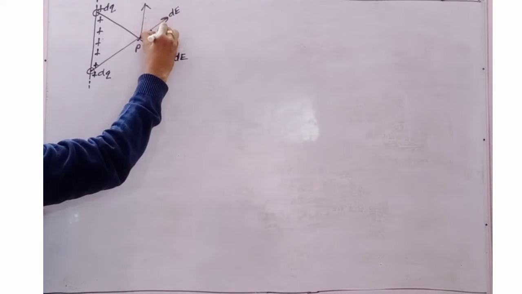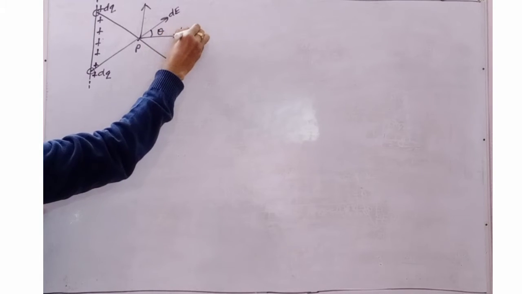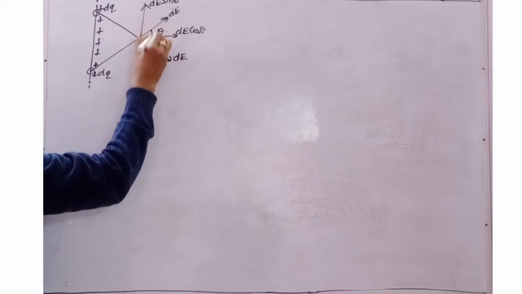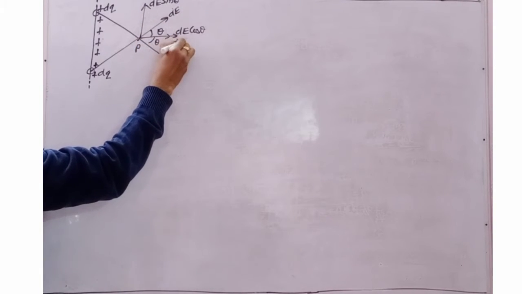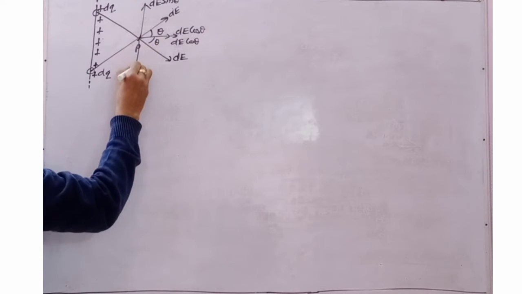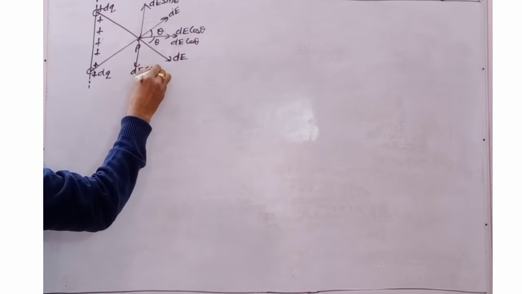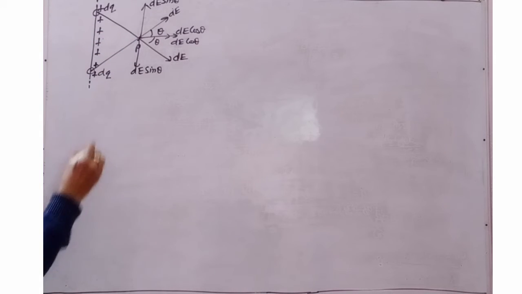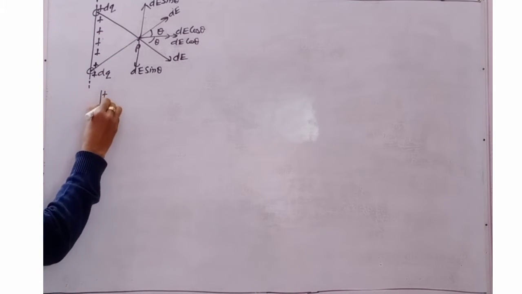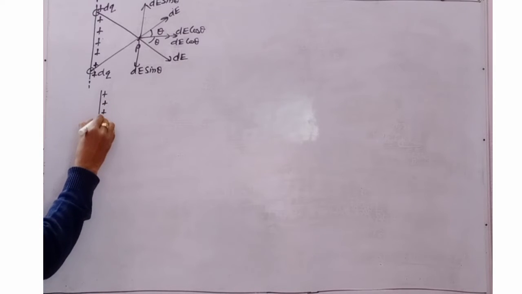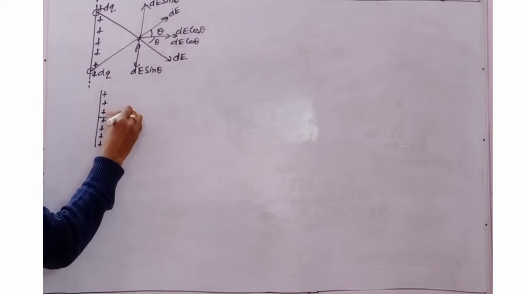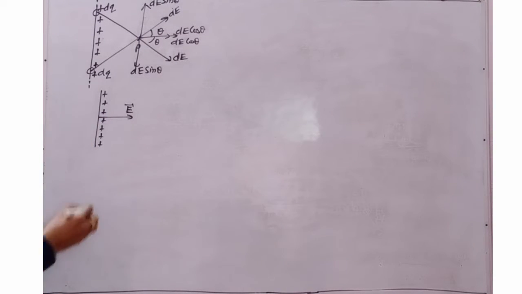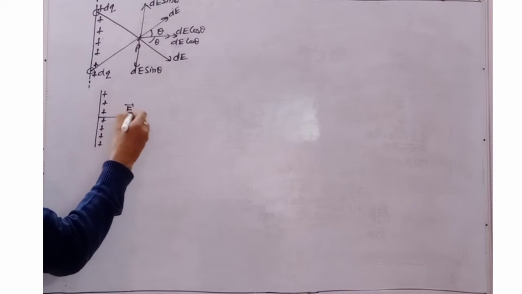Components of this dE at angle theta will be dE cos theta and dE sin theta. Here the angle is the same, so it will be dE cos theta again, and dE sin theta. So the vertical components will get cancelled and the resultant will be due to the horizontal components. So we can say that electric field intensity will be perpendicular to the line charge, as shown like this, perpendicular to line charge.